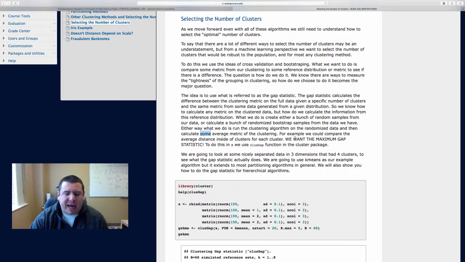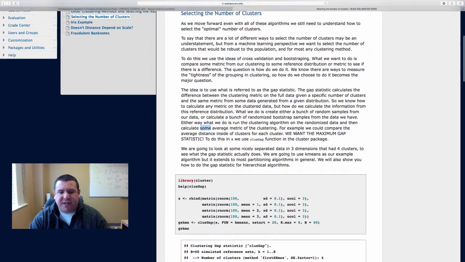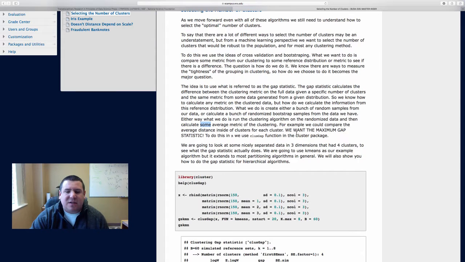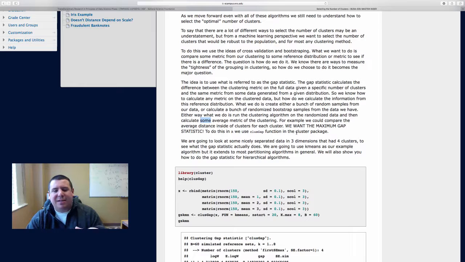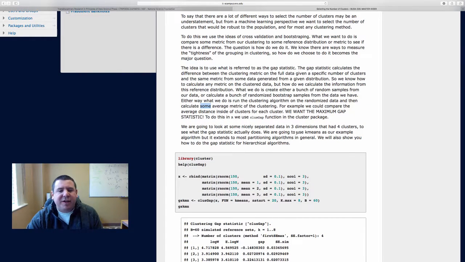So we want the maximum gap statistic. And the gap statistic is the difference between that randomized distribution and the actual clustering you have. When that's large, it tells you that you got the best clustering possible. Now notice, when you fit that other clustering, you're still fitting it with the same number of observations. So as this goes, you're going to start to hit this lull, this kind of flat spot. Once you've achieved that flat spot, wherever it's at, you don't do anything else. But you're going to see what the gap statistic looks like.